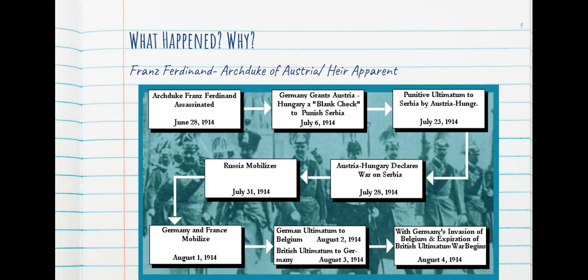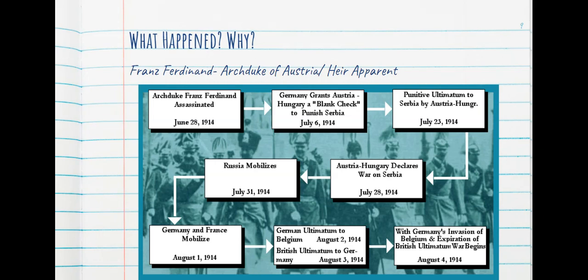So Austria, before they try and send an ultimatum to Serbia, goes and talks to their close friend Germany, and they say, "Hey, Germany, if we deal with this as we see fit, will you guys support us unconditionally?" So Germany says, "Yeah, you can deal with Serbia how you see fit." So Austria-Hungary sees this as, "Hey, if we need to, they'll support us in war." Okay, so Austria-Hungary sent an ultimatum to Serbia.